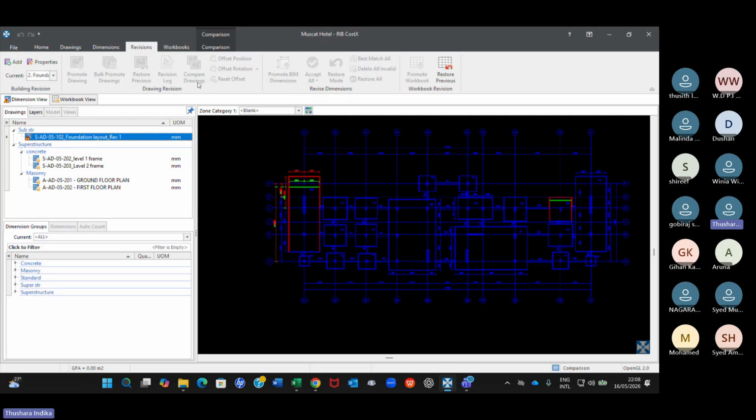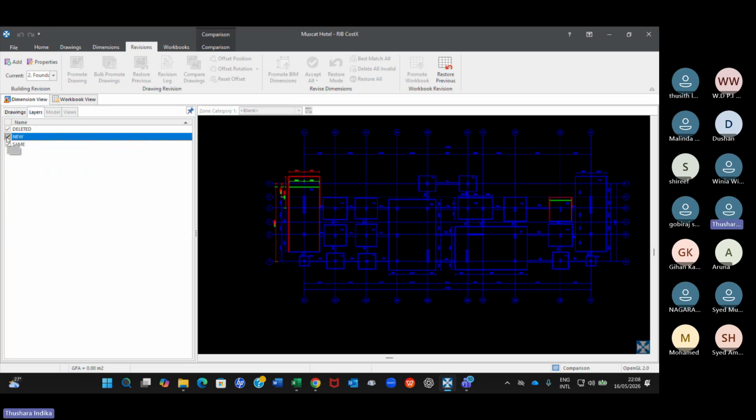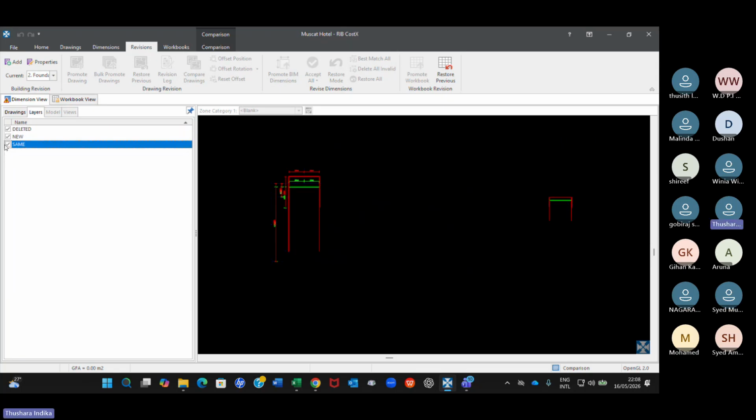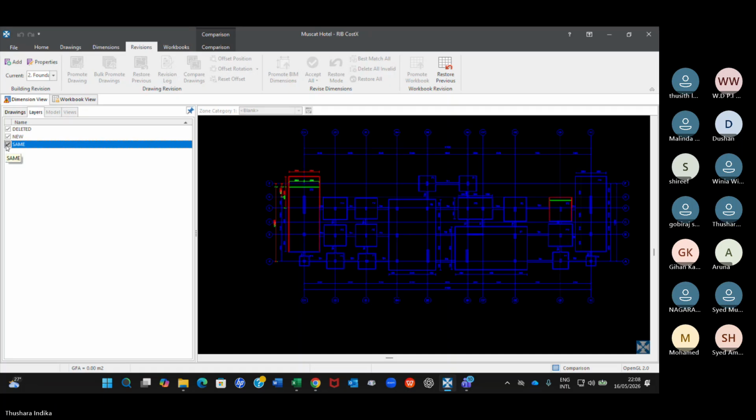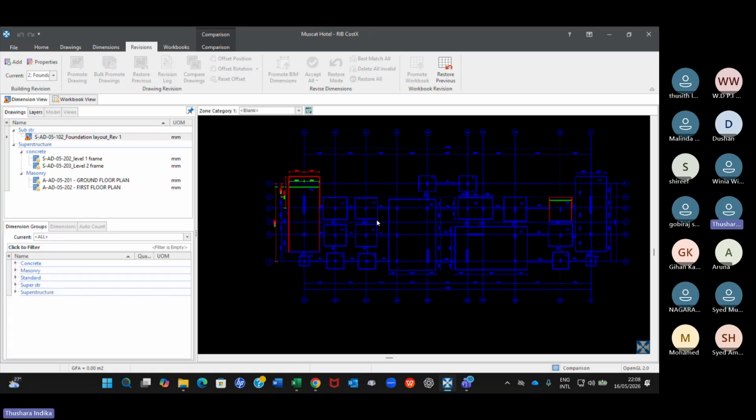What we did was we just clicked on the compare drawings icon, and you go to this, and then you can see from the layers tab more precisely what has happened, right? Deleted are the red ones, and the new one is green, right? You can see same is this, and if you don't want that one, you can see this way. What has happened to these two foundations? That's all. Correct? Right, so this is how it is. Now we are in step number 3.